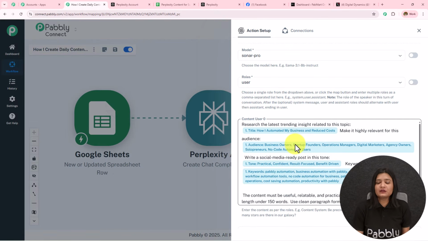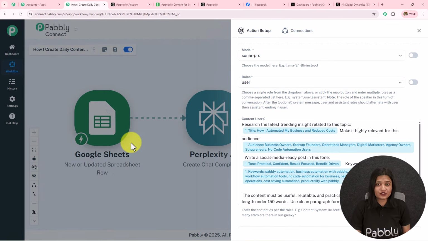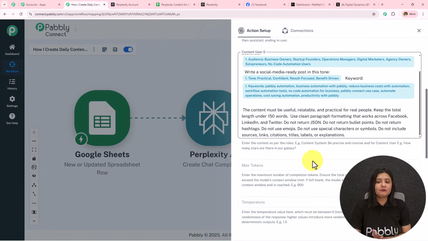Manually entering the data will make this field static and the information will not change even when you receive the new response. If I manually enter any detail, this field will become static, and every time I receive a new response from Google Sheets, the result will not change. So as to keep this field dynamic, we use this process of mapping instead of manually entering the details. Here I have entered the prompt and mapped all the details.